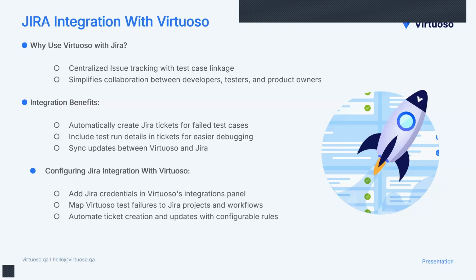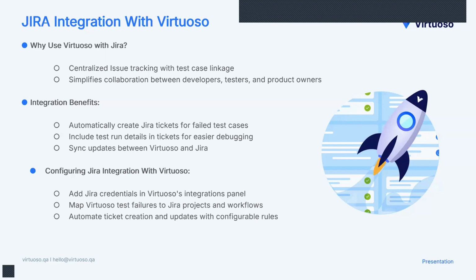And we also have not just the ticket, but also a screenshot, the steps, what it was trying to do, and where it failed, the state of the application, so that you can look into it and know what's happening. In addition, let's say you have raised a defect from Virtuoso and are waiting for updates. If a third person does an update in Jira, then it automatically gets synced to Virtuoso. That's one of the major good features.